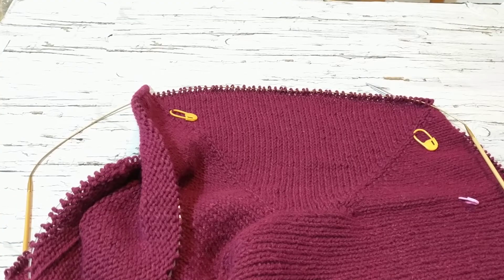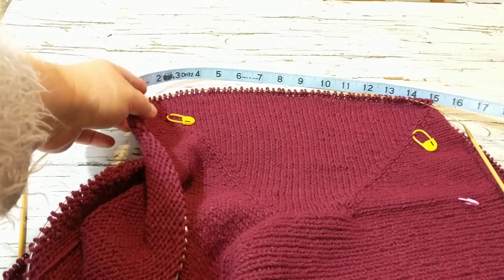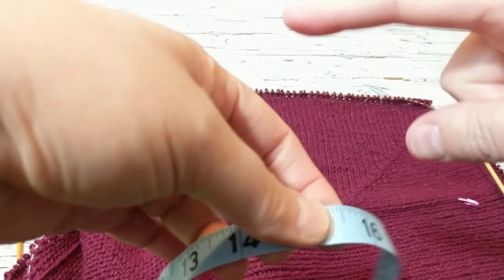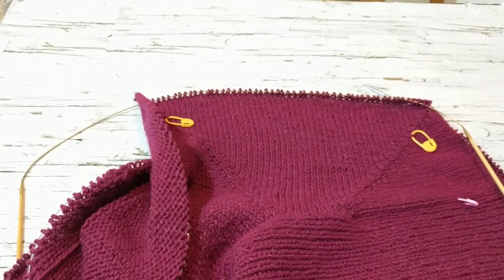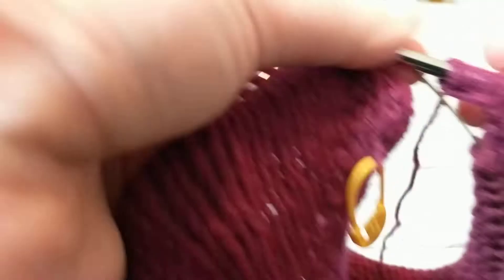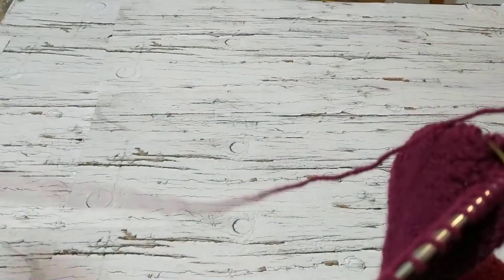While I have the stitches on the circular needle I'm just going to measure — it's 15 inches. My biggest part of my arm is 16 inches, so I'm adding five stitches on each side. Five stitches on one side and five on the other will add about an inch, and that would be perfect. So I already added five stitches here; the other five stitches go on the other side of the arm. I'm just going to continue knitting and I will show you a trick.